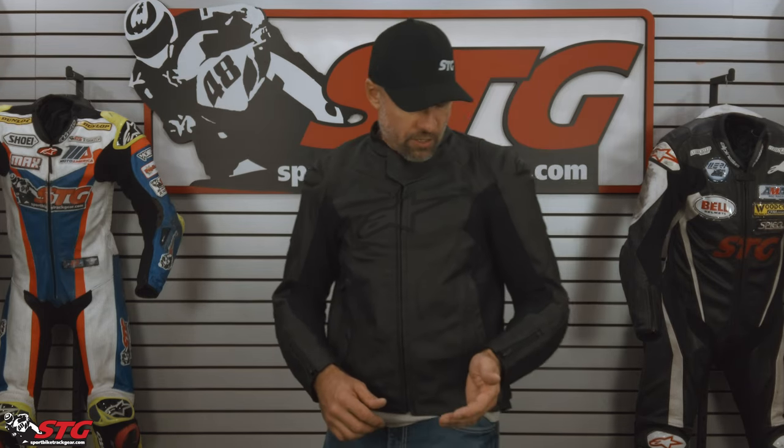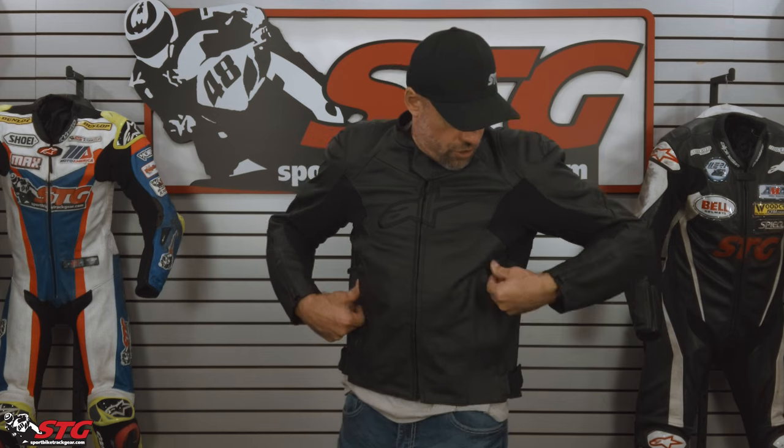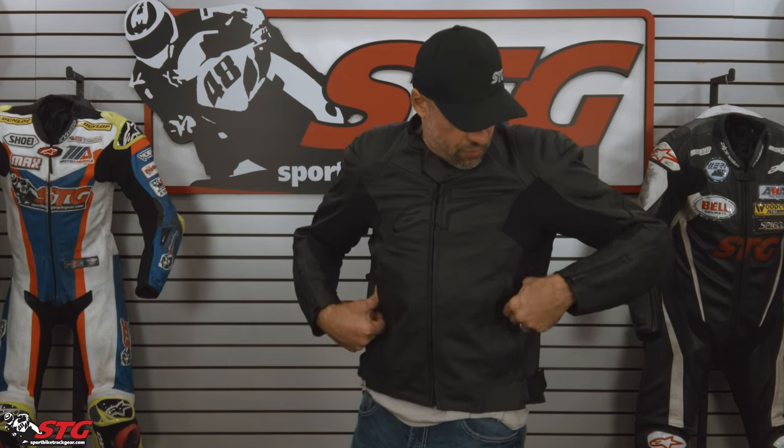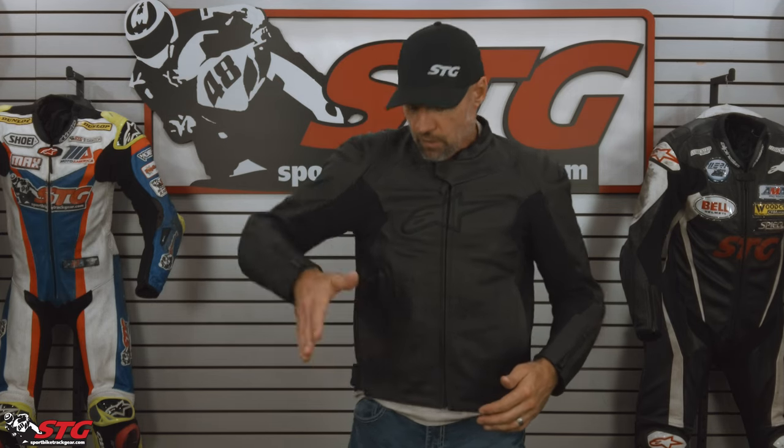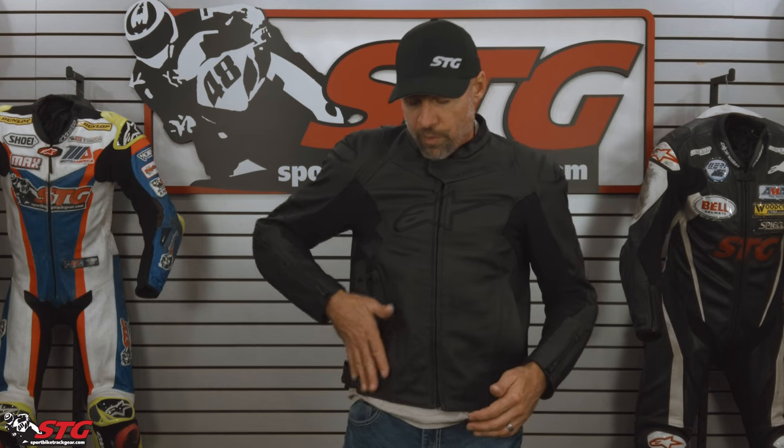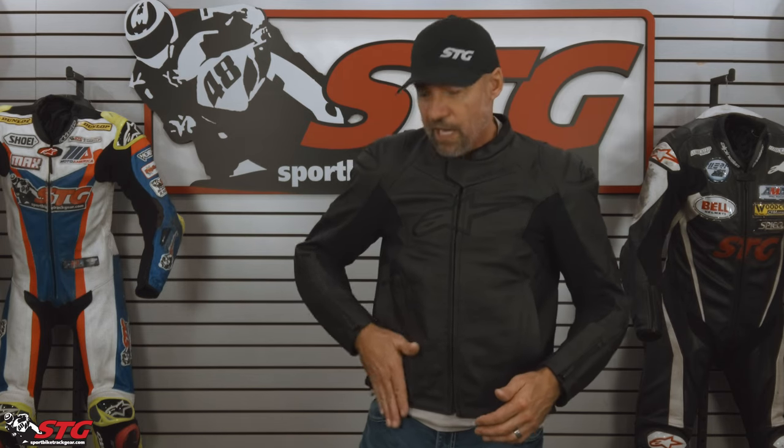If you want to use this with a pair of the Alpinestars leather pants to form a two-piece suit, you can get that done. Storage, we have zippered hand warmer style storage pockets. Both sides, nice large opening. You can get your hand in and out, no problem. On the inside of the coat, there is a pocket here with a zipper at the left breast. On the right side, down here at the base of the liner, you have a slip pocket with a Velcro closure at the top. So this has plenty of storage built in to carry whatever you need to carry.